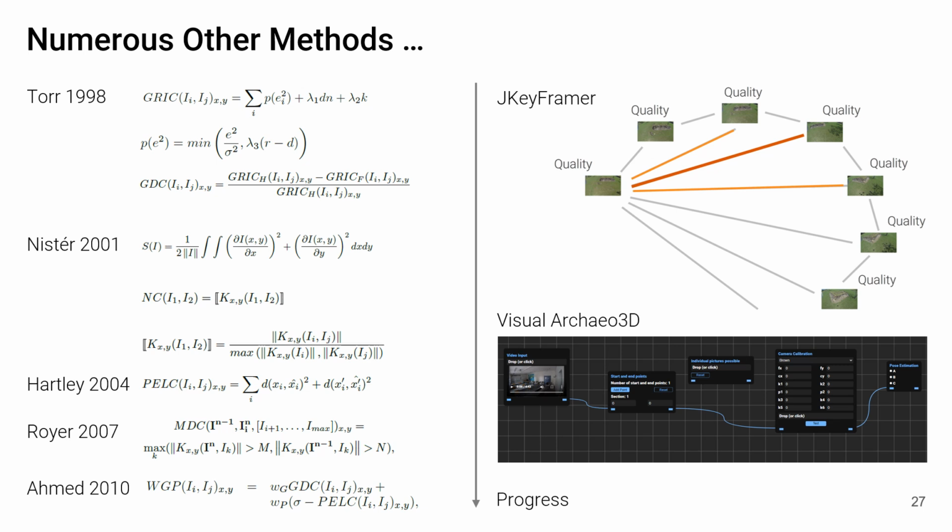In our research group, we have also developed a method, depicted in the top right, that can support different strategies, either finding fast solutions or particularly accurate ones. We have also devised a new approach called J-keyframer that provides a reliable measure of the number of potential features on the GPU, saving a tremendous amount of time. Below, you can see an initial glimpse of our visual pipeline in Visual Archeo 3D, which allows for individual configuration and control of 3D reconstruction processes.